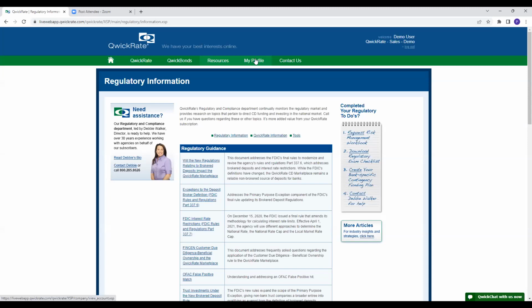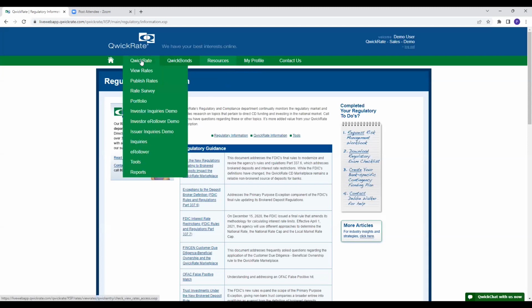Some of the levels of authorization are who can post rates. Maybe you have 5 QwickRate users on your end, but only a couple of you can post rates. You can set an authorization to only give those people access to that. You may have several others that get the emails from the inquiries so that they can respond to those. So again, customer service will go through that with you, but there's a lot of different levels of authorization that your users can have. And again, as many as you need.